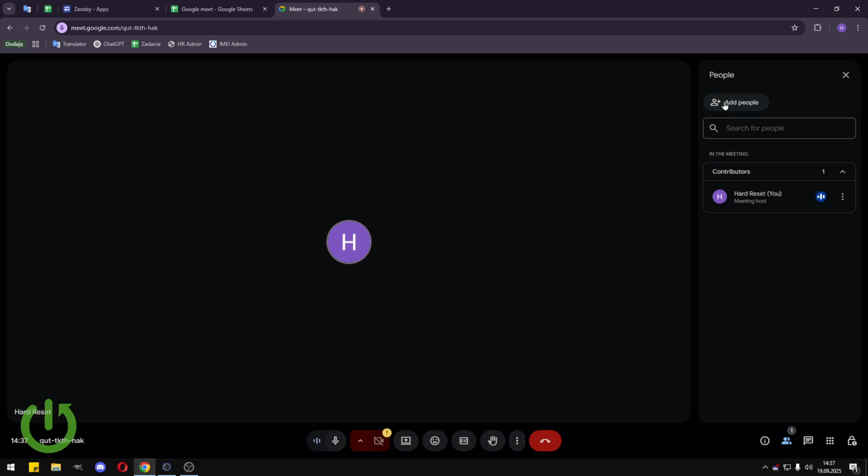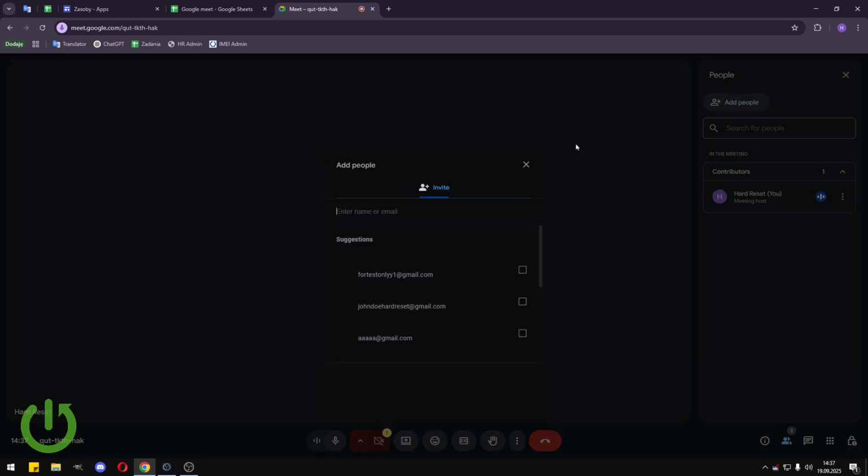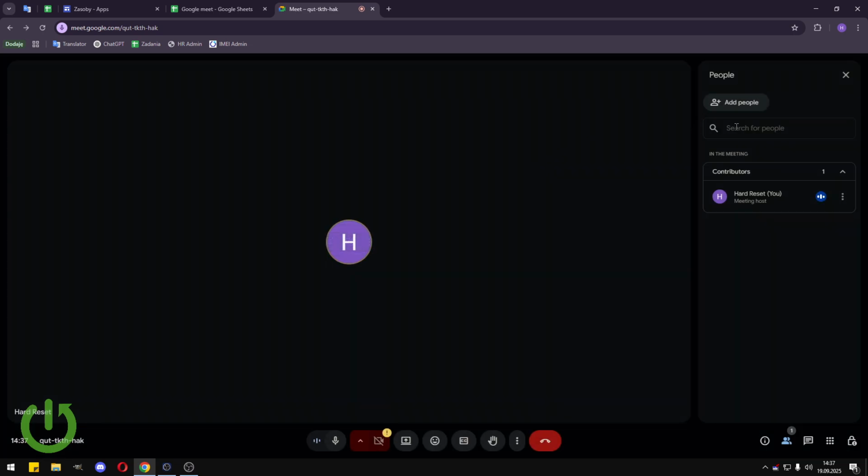If you click on add people, you can add them from Google Mail or by typing the name, or you can simply send the link. To do it, click the information button right in here on the bottom.